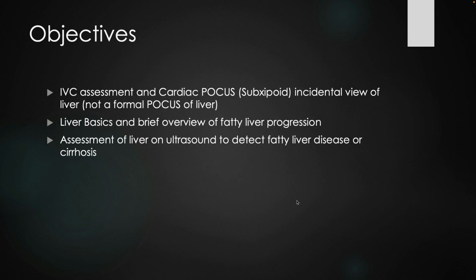So objectives today are to talk about how, in our IVC assessment and cardiac POCUS, specifically the subxiphoid, we get these incidental views of the liver, talk about liver basics and a brief overview of fatty liver progression, and talk about assessment of the liver on ultrasound to detect fatty liver disease or cirrhosis.